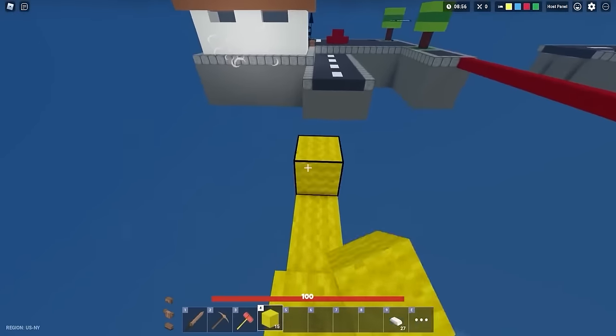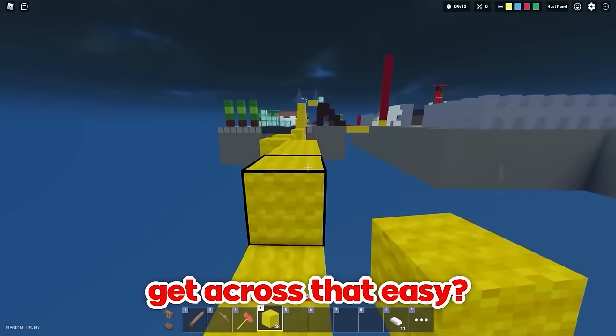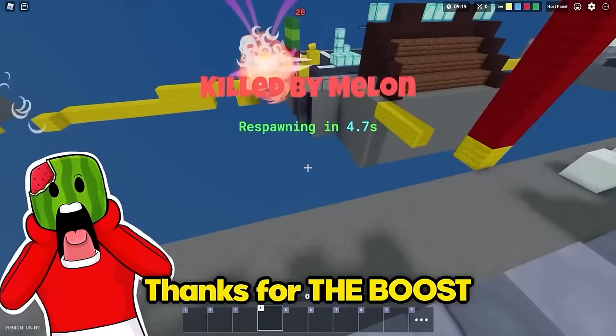This one. No, why did I jump off? Wait, you really think you can get across that easy? I can do this. He's reloading. Yes, thanks for the boost. What? How'd that boost you? No! Alright, you're dead.